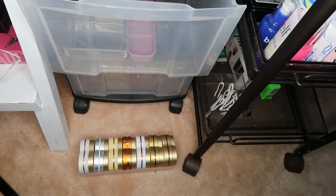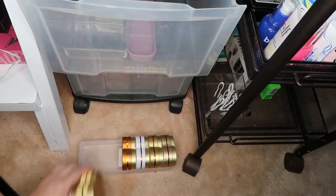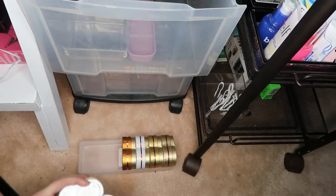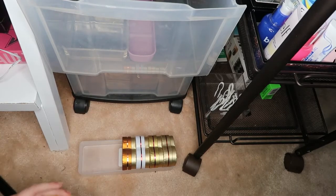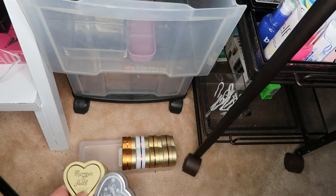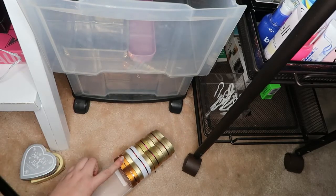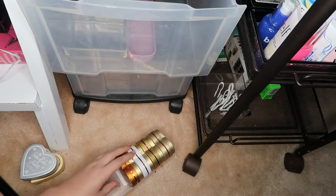These are my Makeup Revolution highlighters. 3 of these are actually the only ones that are usable. So we have Goddess of Faith, Snowflake Heart, and Marzipan Heart. But also the Snowflake Heart and the Marzipan Heart I don't think exist anymore. I think they were limited edition for the holidays. They came in a set, which I got actually at TJ Maxx, of a whole bunch.